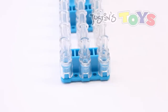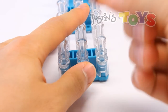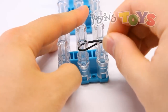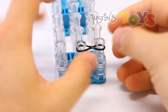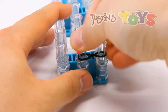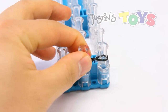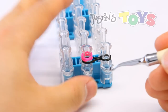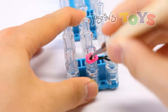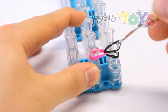The first band that you'll be grabbing is a center color band. Mine is going to be black and you're going to connect these two pegs with a single black band, but it's not going straight across — you're going to turn it into a figure-eight, just like that. Push down and then grab your first link color for one side and cap it just like that on top of this peg. Push down slightly and now grab your hook, get in front of that cap band, and grab that bottom black from inside.